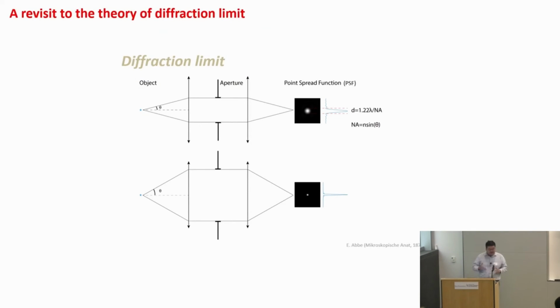And we have a diffraction limit, which is basically proportional to the inverse of the NA. The NA corresponds to the angles of light that you can collect from your objective. A smaller aperture, indicating a smaller NA, will give you a large PSF, and a big aperture, corresponding to a big NA, gives you a smaller PSF. In our microscopy development, we always want a smaller PSF, such that we have higher resolution.